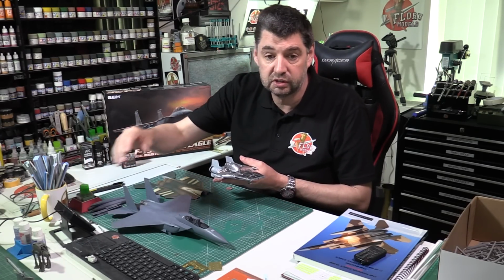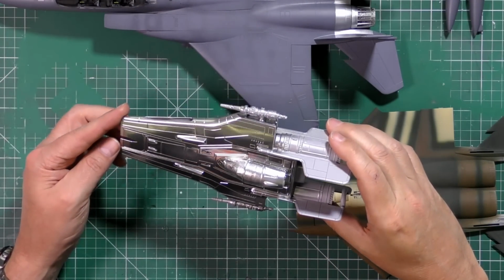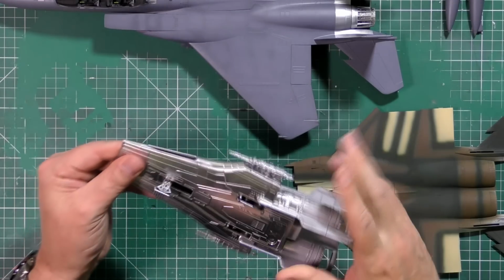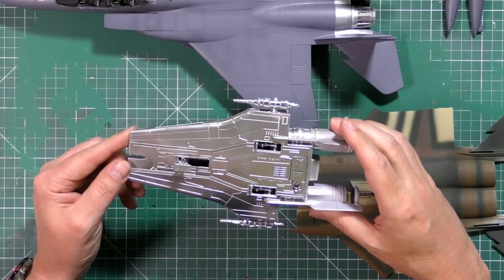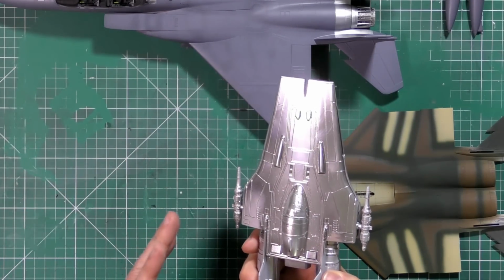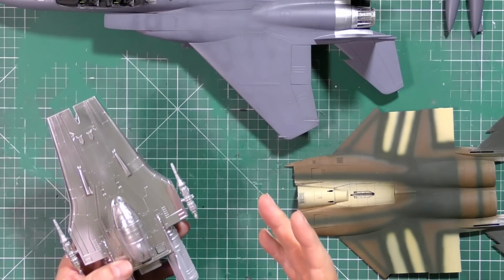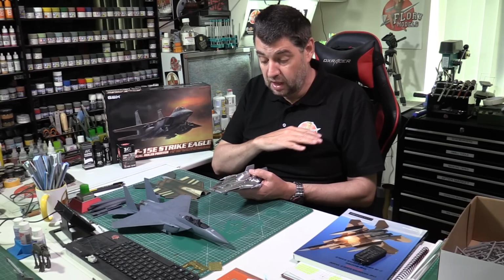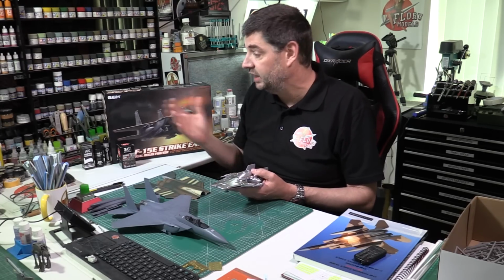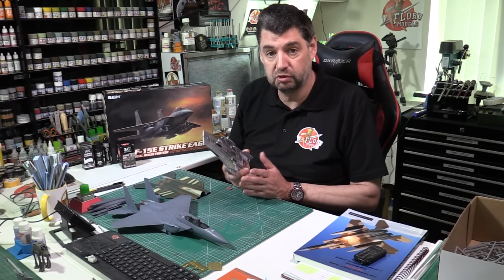So this one here, if I just change cameras, is the Super Chrome effect, and you can probably see the top, the Molotov is still absolutely chrome, no problem at all, and you can probably see underneath here, not quite as good. So again, this isn't a perfect test with this particular one. It was literally just going through the motions as a quick go, just to see what initial results said. Like I said before, if this was done over a black gloss finish, which was a perfect mirror finish, and then you put any of these over it, you're going to be in the best possible scenario for it. What I wanted to know is just what it'll do right off the bat.